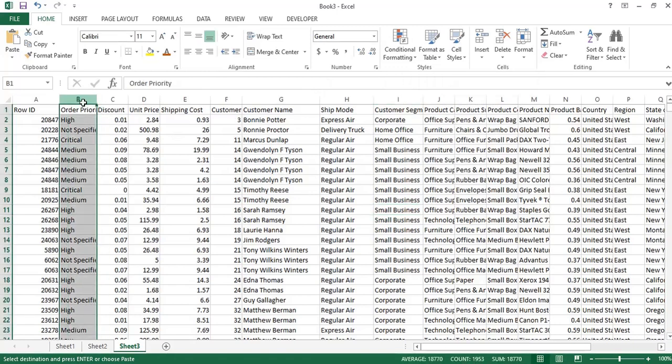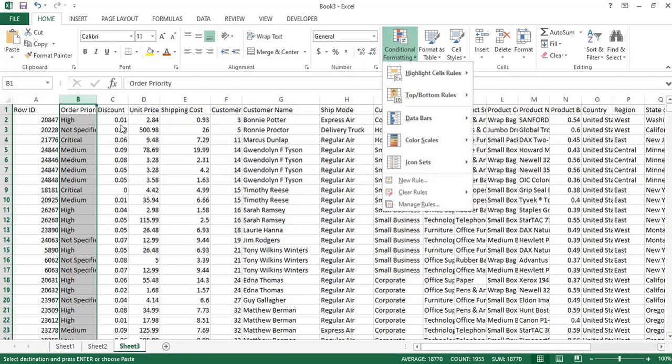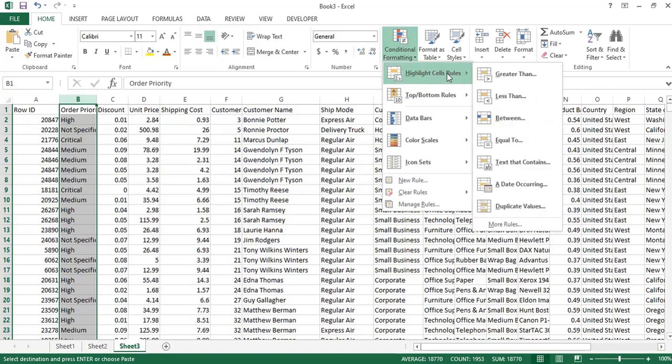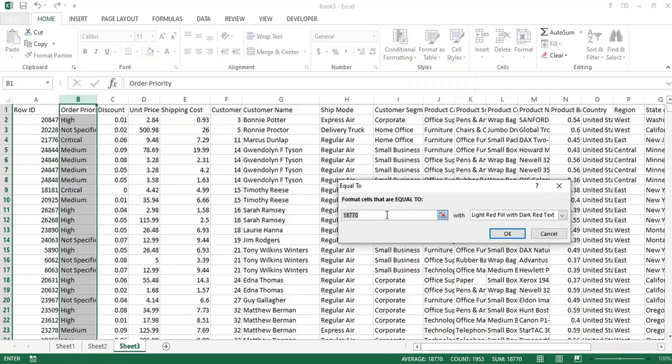Okay, this is my Excel sheet and it has this column, say order priority, and I want to highlight those rows which have order priority high. So what I'll do is I'll first select that particular column and then I'll go in conditional formatting and then I'll write highlight cells, and then you can choose either greater than, less than, all this if there are numerical values involved. Otherwise I'll use equal to in this case and I will write here high, and you can change this in whatever color you want to, but right now I'll keep it light red fill with dark red text. So I'll select OK.